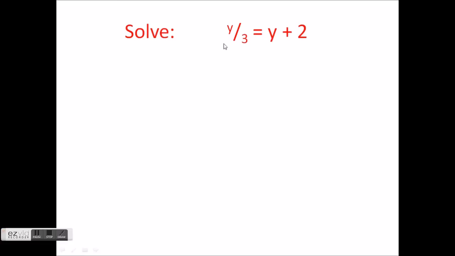Okay, this over 3 here actually means divide by 3. So if we're dividing by 3 on the left-hand side, we should really multiply by 3 on the other, because what happens there is we get rid of that denominator and again we just have a string of terms.